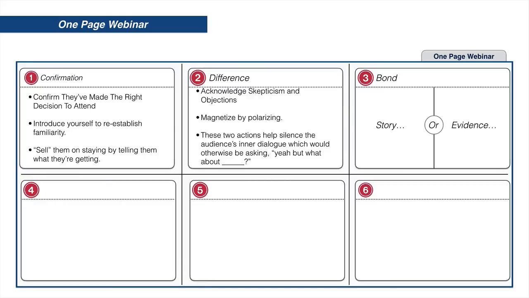So a perfect story framework is going to be how you discovered whatever it is that you are teaching them on the webinar. And a classic framework for that story is one of loss and redemption. And it usually goes like this. You will say something like, I used to struggle with this, and I tried everything, and here's all the stuff that didn't work, and then I made the decision to figure it out, and I started using something new, and now it works. Okay, so that is a very, very sort of simplified version of it. So let me give you an example.